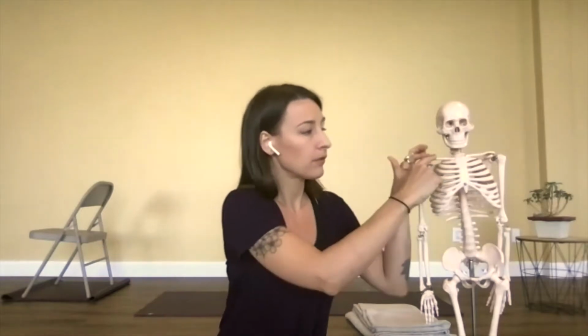And just see if you can locate. It doesn't have to be precise. If you find it's hard to find your bones in there, that's okay. See what you can connect with. And then come up to the top of the rib cage, and you could probably feel your collarbones up here. See if you can find those. And if you feel just below your collarbones, you can dig in and see if you could feel a little bit for the first and second rib here.